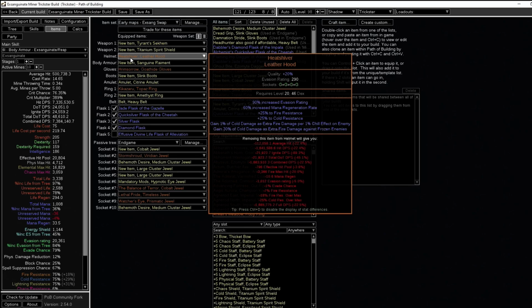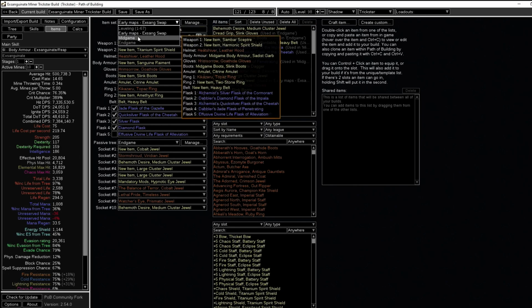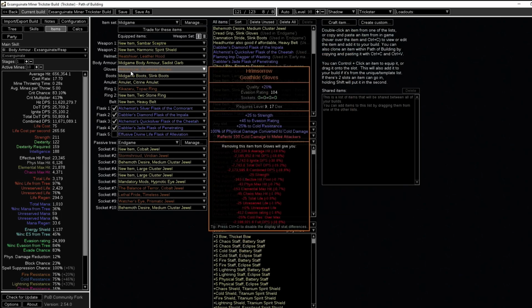red maps. The Crim Sorrow will get you going, but you will eventually want rare gloves with full physical to cold conversion by using the Cold Mastery on the passive tree, and high resistances to cap out your defenses.